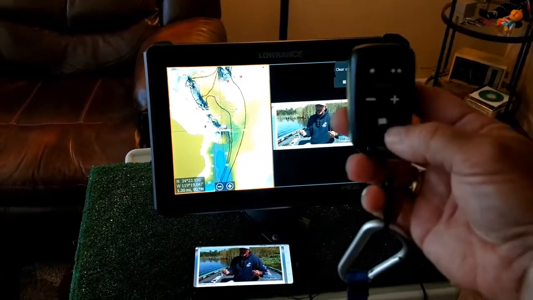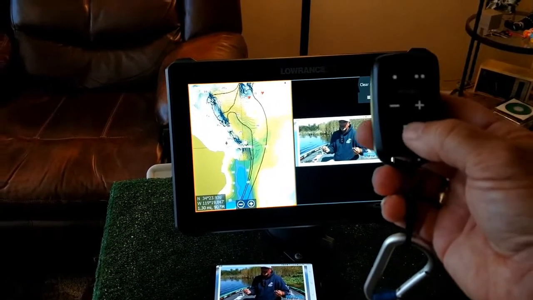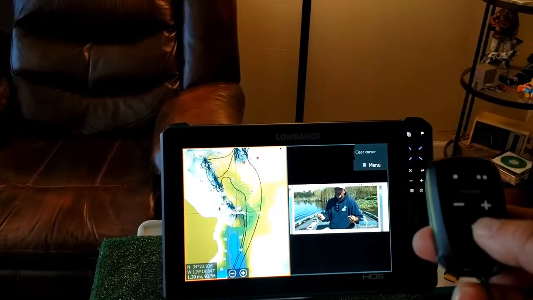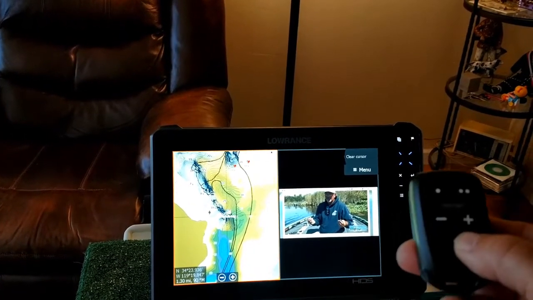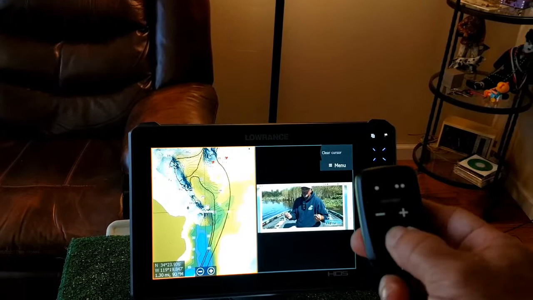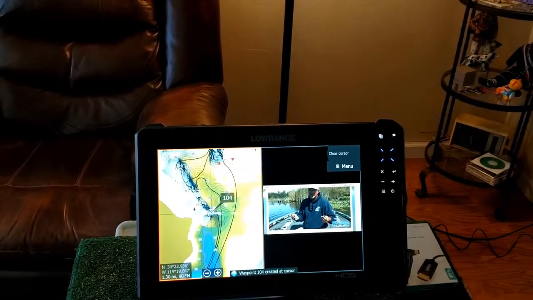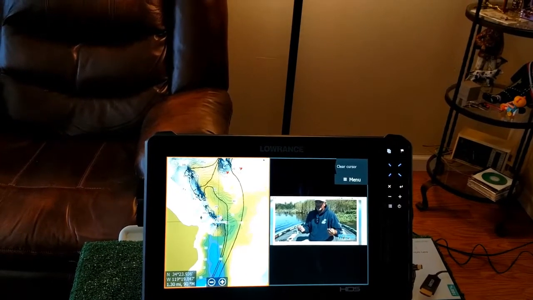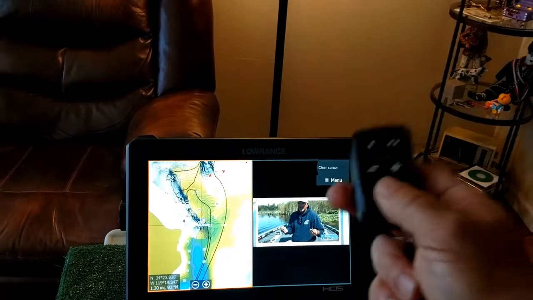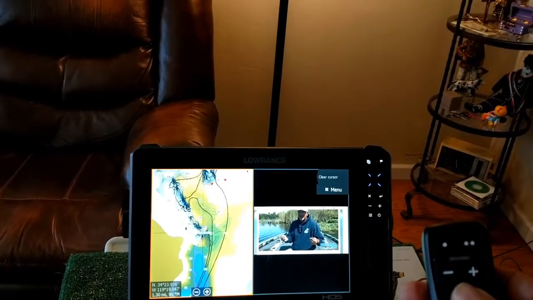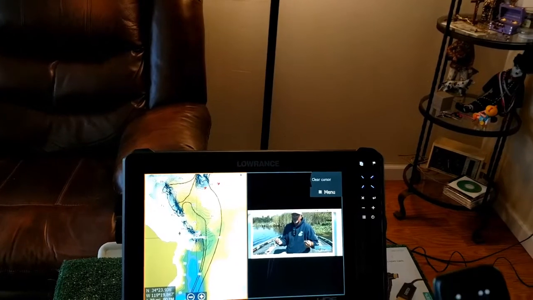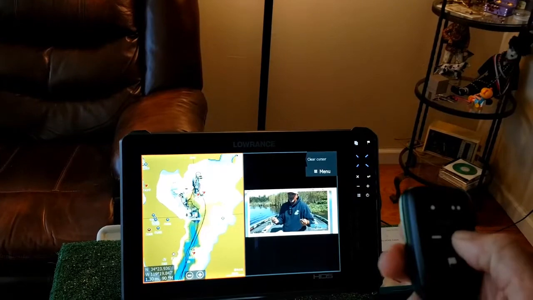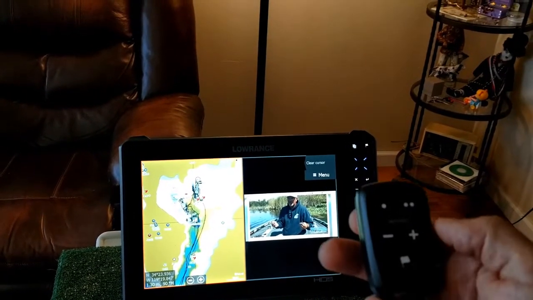You can save waypoints with this waypoint button I have under my thumb here. Let's say I'm cruising along the shallows real fast with the trolling motor on high, just looking for beds. Every time I see a bed, I can just press the waypoint button and save a waypoint instantly, and never bending down, never stopping, never taking my foot off the trolling motor. Move along real fast. Bang, bed, bang, bed. Or maybe I want to run a buoy line and mark all the buoy lines so I don't cross the off-limits area. You can save waypoints all along there. And like I say, zoom in, zoom out. You can do all kinds of different functions.